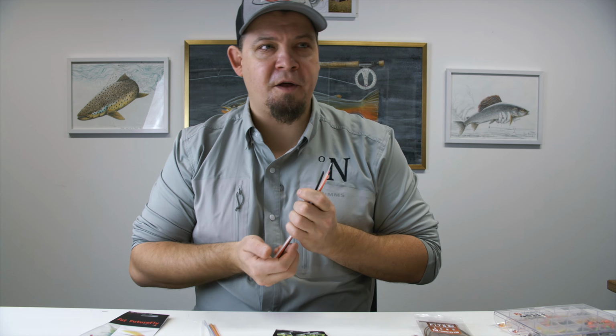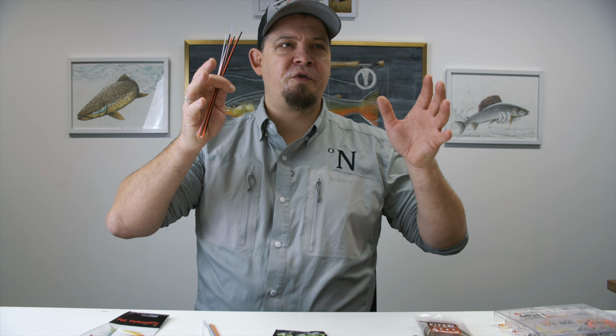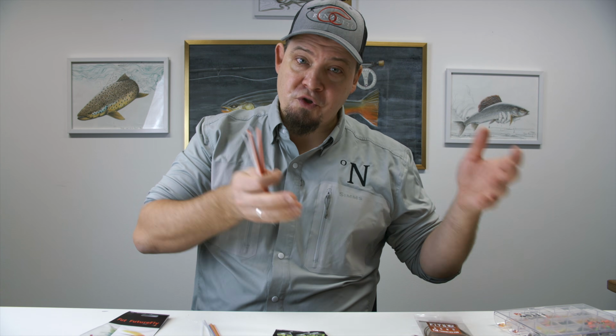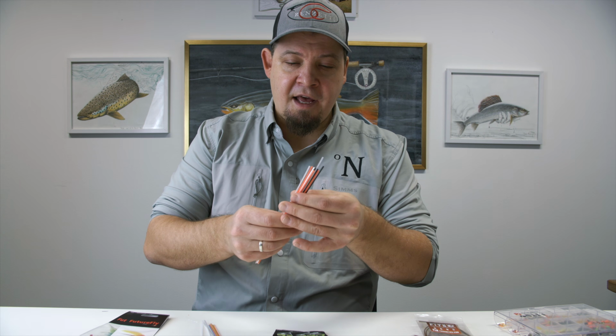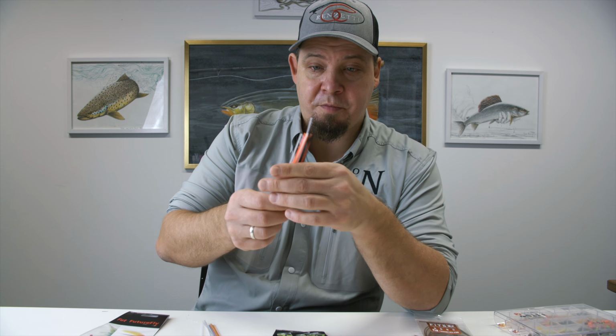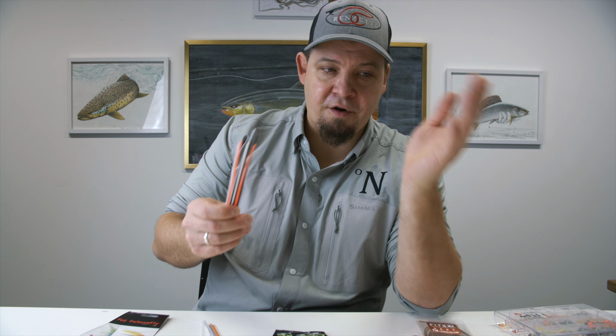Futurefly is probably the biggest of these systems. It has the most diversity. It has the most different colors, the most different sizes when it comes to weights and cones and tubes. And Futurefly is really a good option and a really good place to start your Tubefly tying, because they offer a lot of diversity.